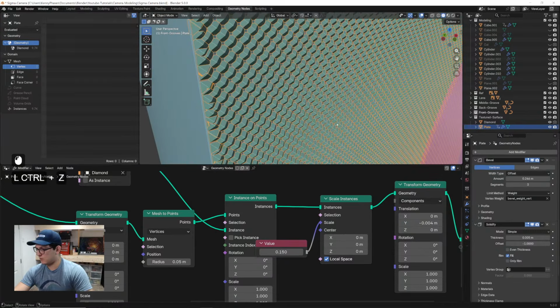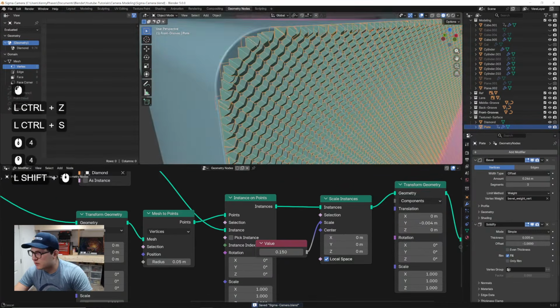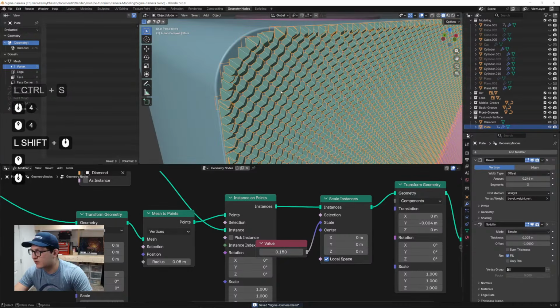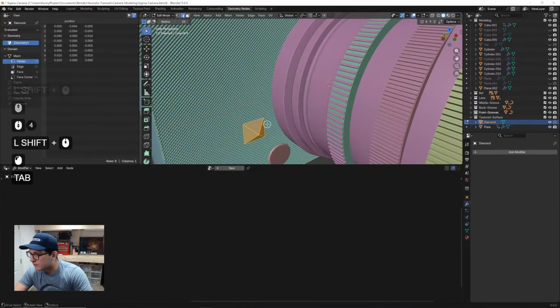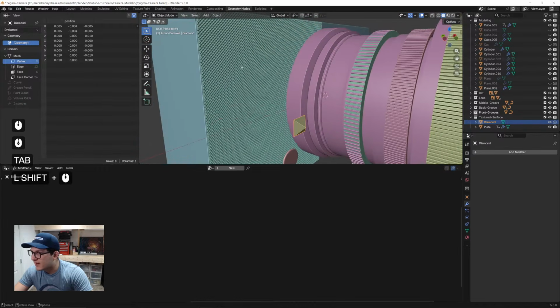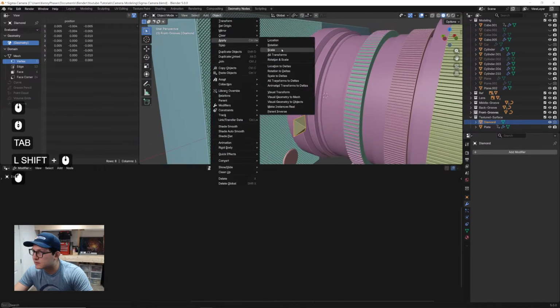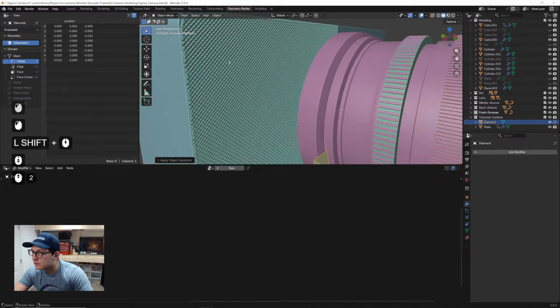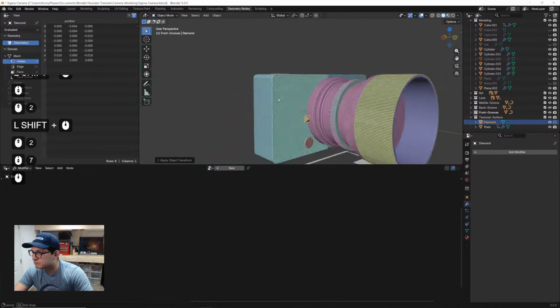Oh, crap. All right, I'm not sure. I mean, it's not terrible, though. It still looks good. I don't know why it wouldn't follow that as the origin. Do I have to go object apply scale? No? I'm not sure. This looks good, though.